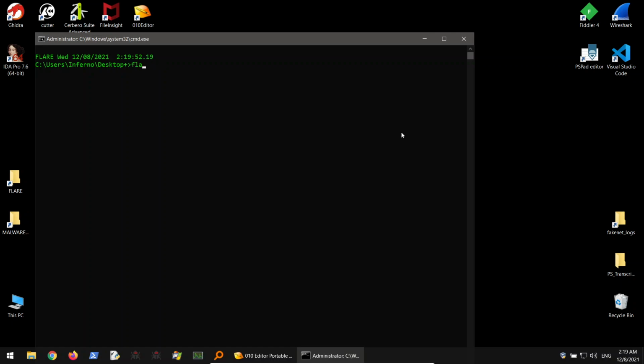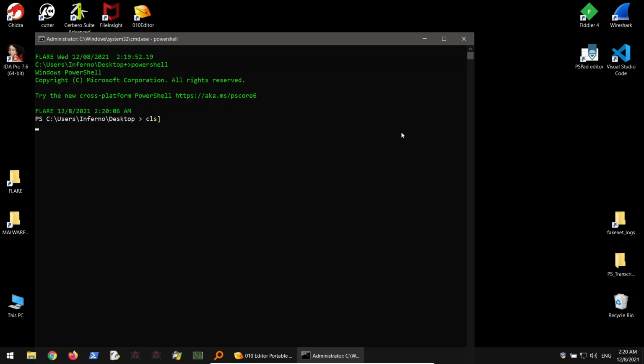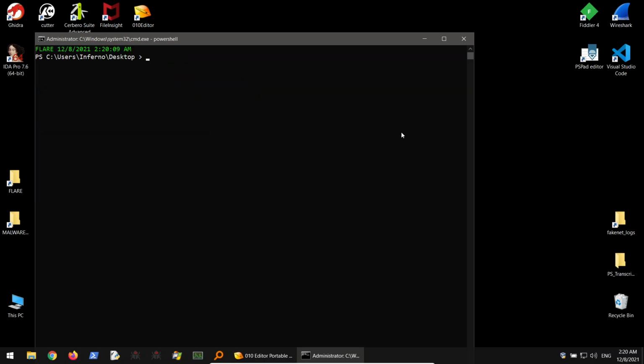FLARE. Okay, command line. So let's switch to PowerShell. FLOSS, dump, cleaned, pipe, and rank strings, and good.